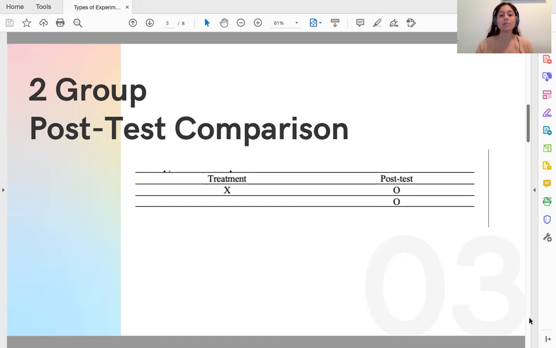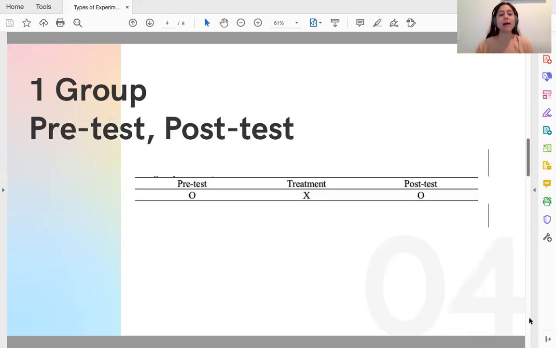Okay, next we have a one group pretest post-test. So this is going to give us one group only, and they're going to receive a pretest first and then have the treatment and then have a post-test. So there is somewhat more structure. There's a single group that's under observation with careful measurement being done before and after. So it's going to have minimal internal validity. But it's really just going to control for the subject selection and the treatment, right? It has no external validity because we have no comparison group.